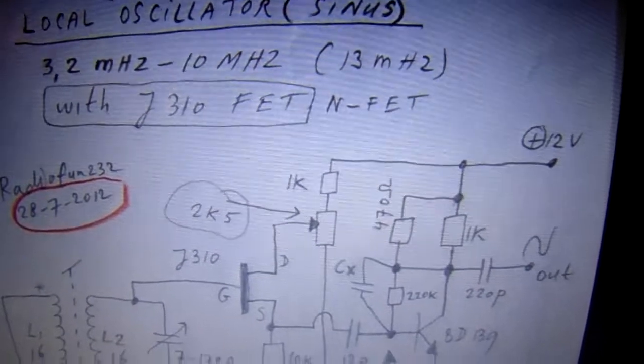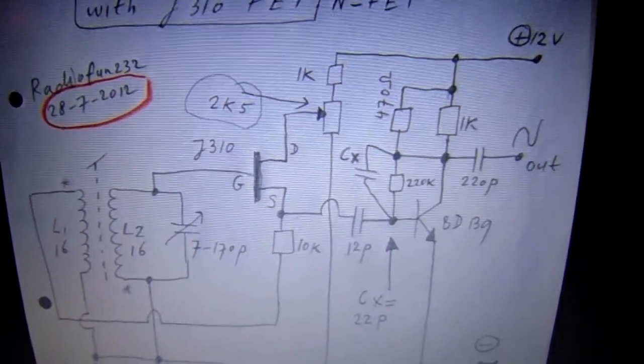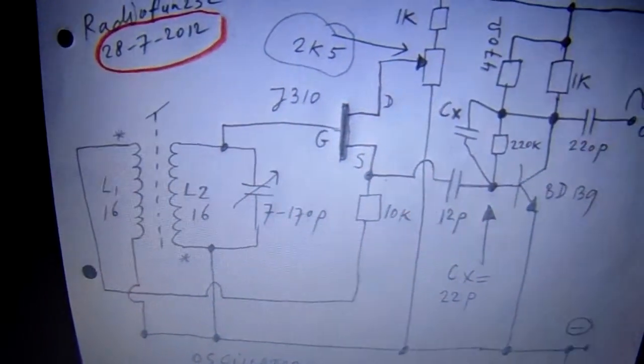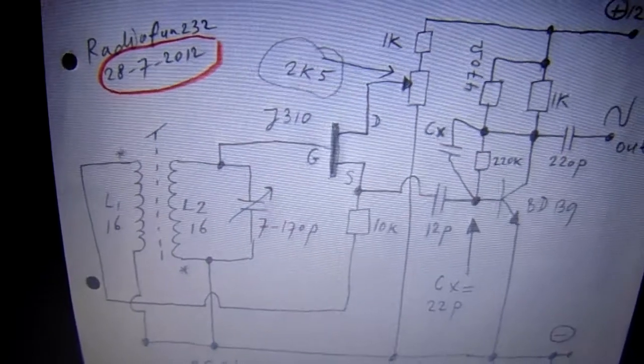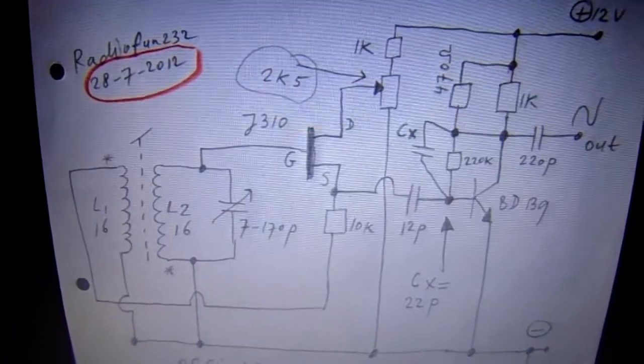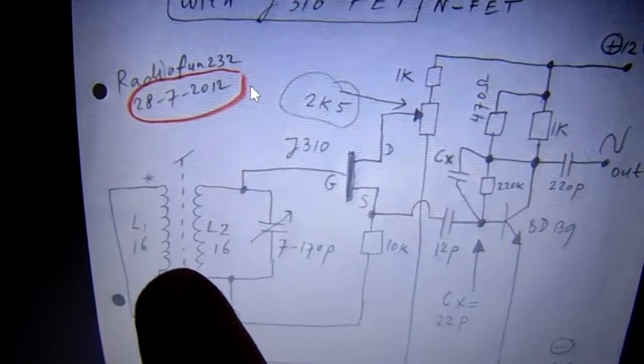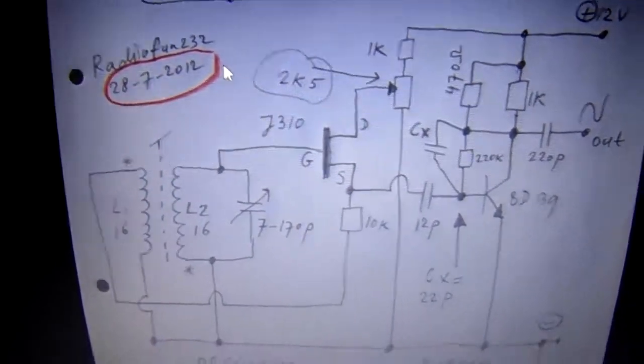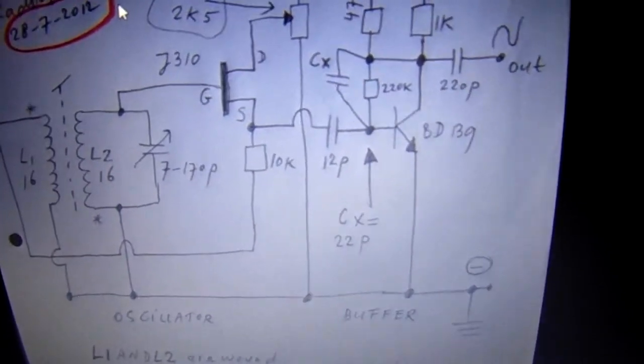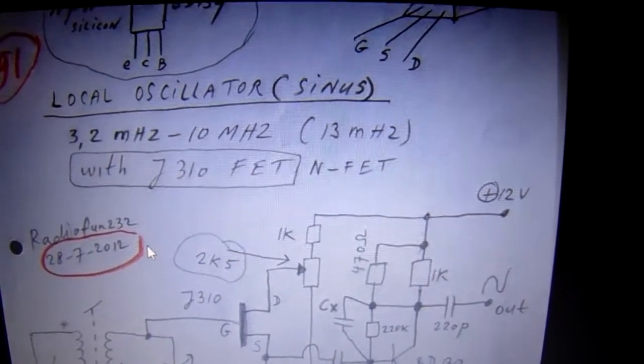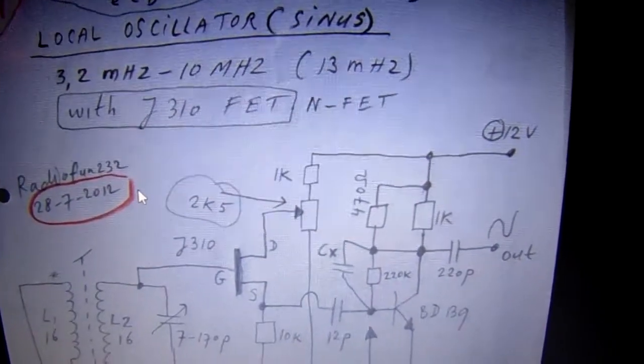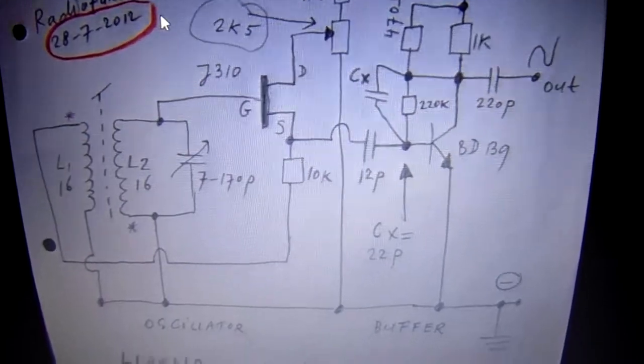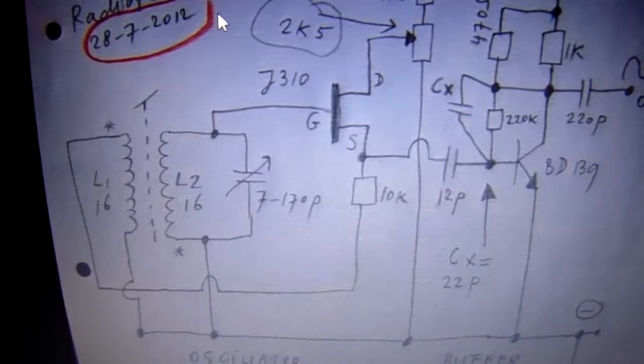Local oscillator for lower frequencies, of course. In all these circuits we use a coil here. A double coil with the phase here must be switched, swapped, I mean, to make it oscillate on the frequency to which the coil is made in relation to the capacitor.